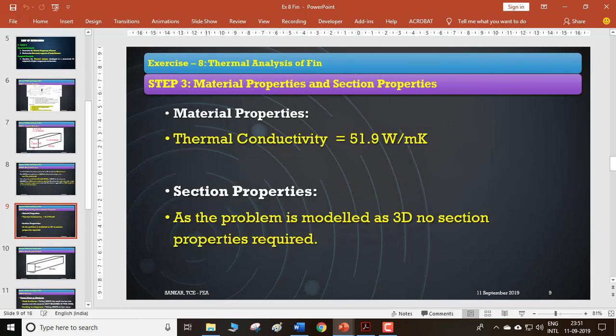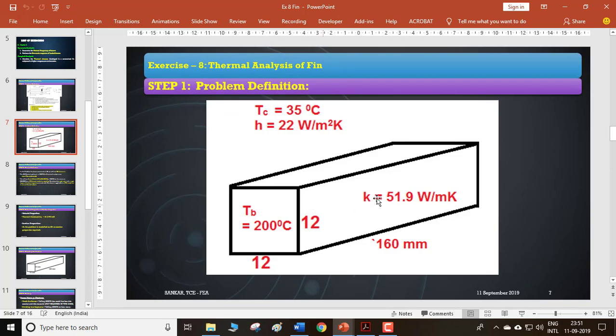So the material properties, my fin is made up of such a material which has a thermal conductivity of 51.9 watt per meter Kelvin or meter degree Celsius. It doesn't matter. You know the formula for thermal conductivity or Newton's law of convective cooling, you know that this temperature is only the difference in temperatures, which means that if you substitute it in degree Celsius or Kelvin, it doesn't change this value.